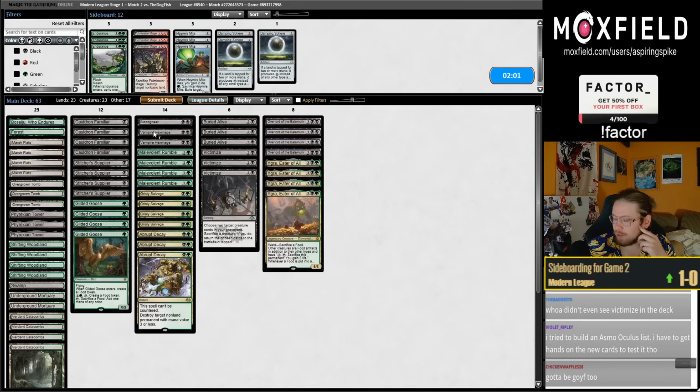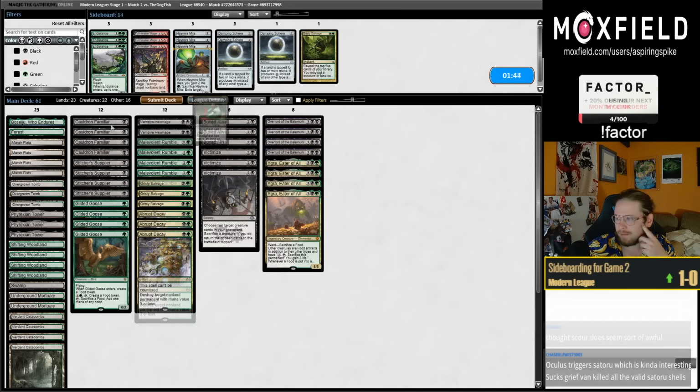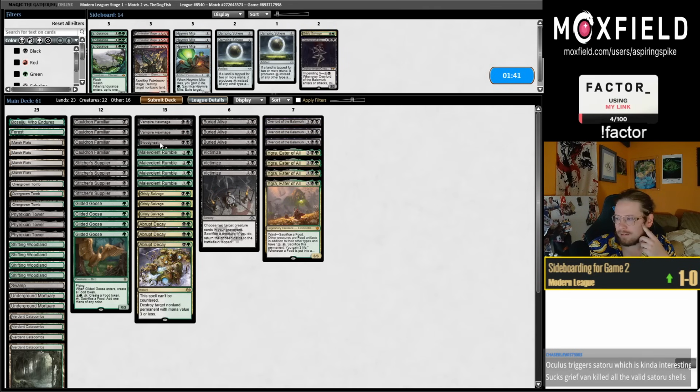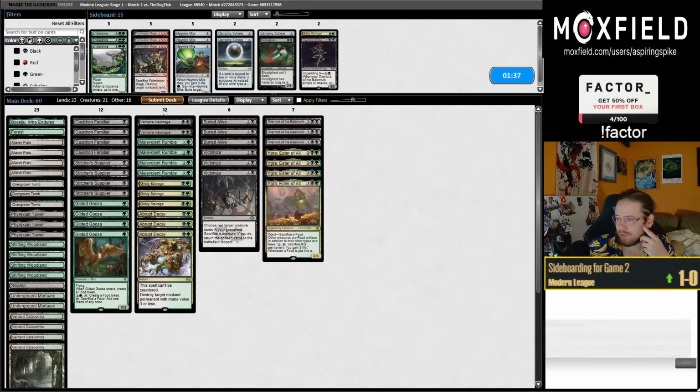Did I consider Oof with Ygra? Seems a little weird, just activated abilities of opponent's creatures can't be activated if you have Ygra in play. Doesn't seem exactly good. I think I'm just gonna stay on the draw. Overlord's kind of slow.